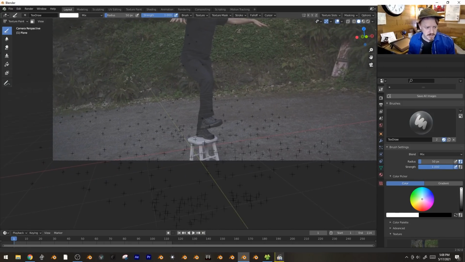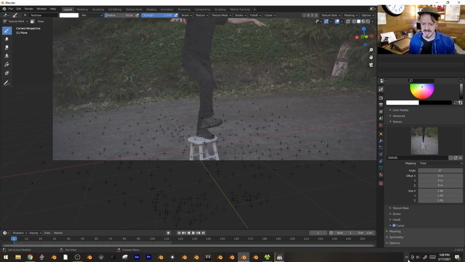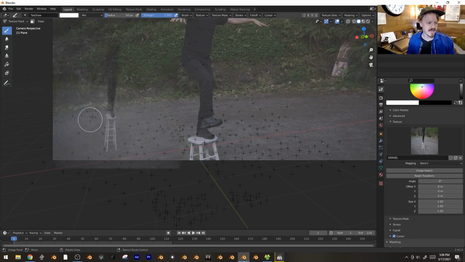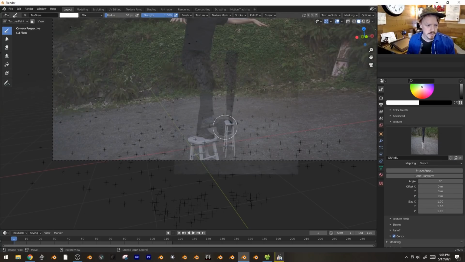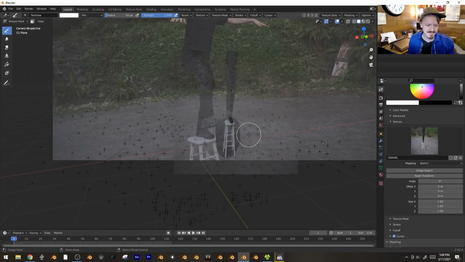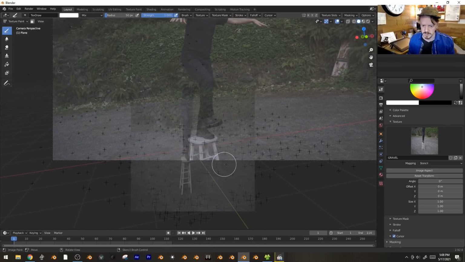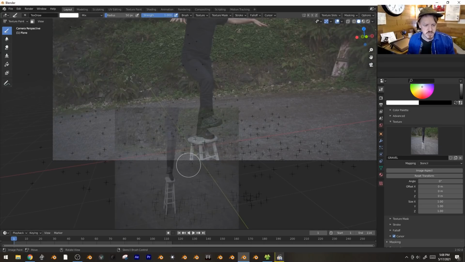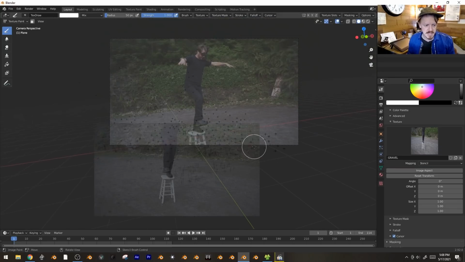And if I just start painting, it's doing this weird, tiled dark version of that. So we're going to change that from tiled to stencil. And now we have this little thing, and wherever we put it, woo, it will paint that onto the ground. Look at that. This is such a cool tool. I avoided it for so long. But right now it imports it as a square. So I'm going to check image aspect.